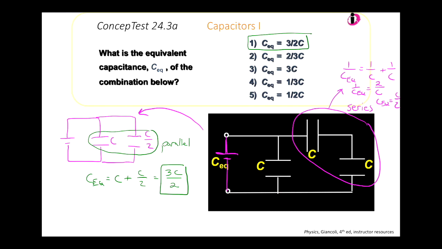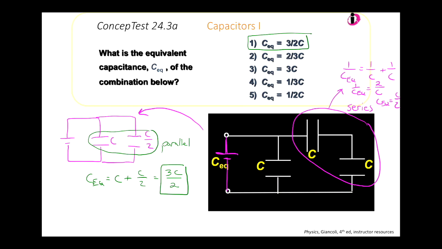Yes? Say again, I'm sorry. Remember, in parallel, they have to have the same shared conductor on one side and on the other side. So if I look, you talking about these two or the other two? The other two, okay. This one has this conductor, which you can see kind of goes all through here, but that is a different conductor than the one there, okay? If I were to look at the other side, they do have the same conductor touching them, right?